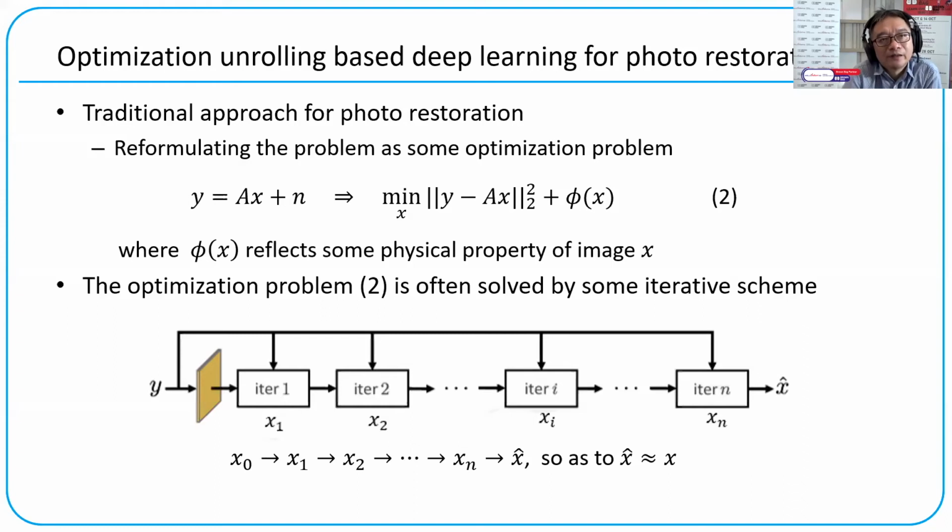Suppose I assume you have basic knowledge of optimization: it's difficult to solve. You don't have explicit solutions. You have to run some iterative numerical solver to solve it. Iterative solver means you iteratively refine your solutions. Suppose you have y, you make a first guess x1. Based on x1, you get a second guess x2, and so on. Eventually, after many iterations, you get more and more refined, and the solution will be close to what we want. That's called an iterative method.